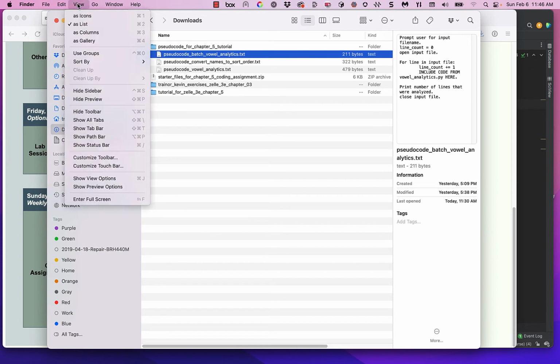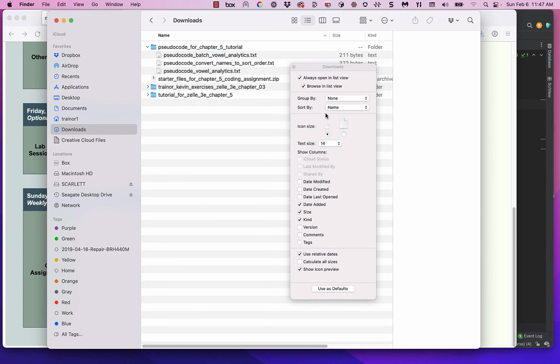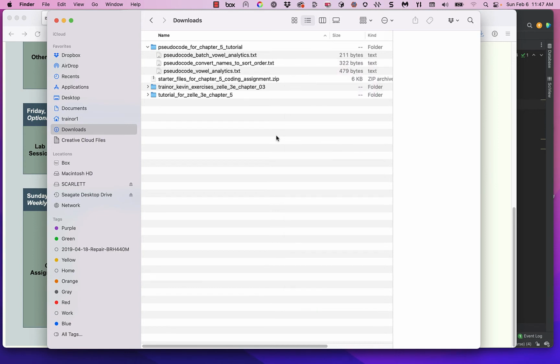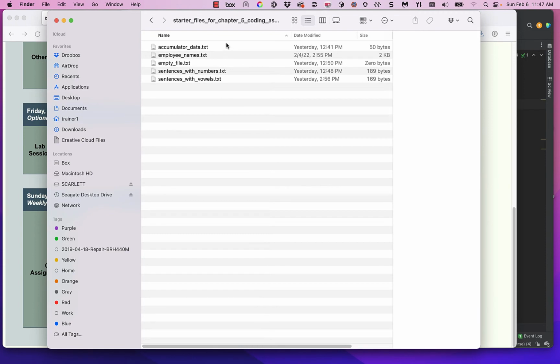And let me make the type on this a little bigger. I thought I had done that the other day for everything, but apparently not. Okay, so that makes it a little bit easier to see. Okay, and here, if I double click on this in my Mac, it's going to open it up. Okay, and so I'm going to have a directory, and if I open that directory, you'll see the files. So these are the files.